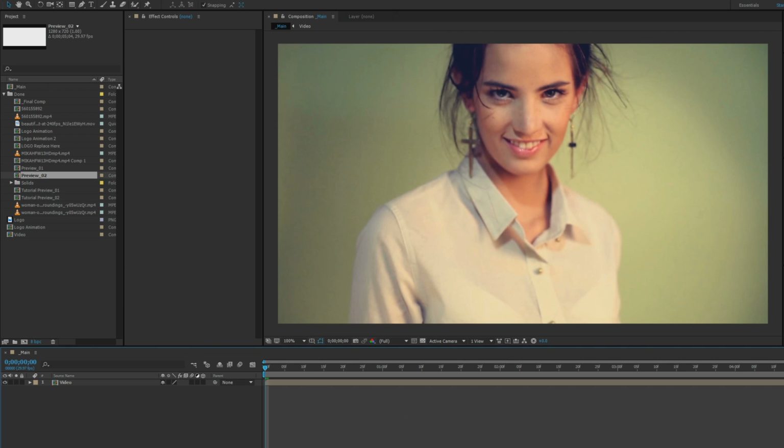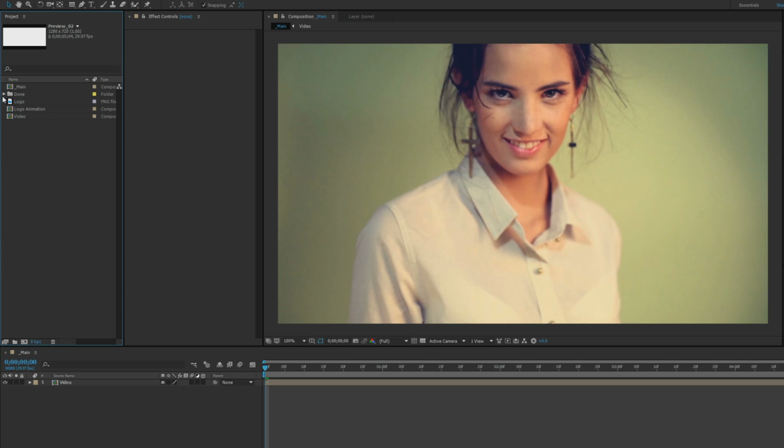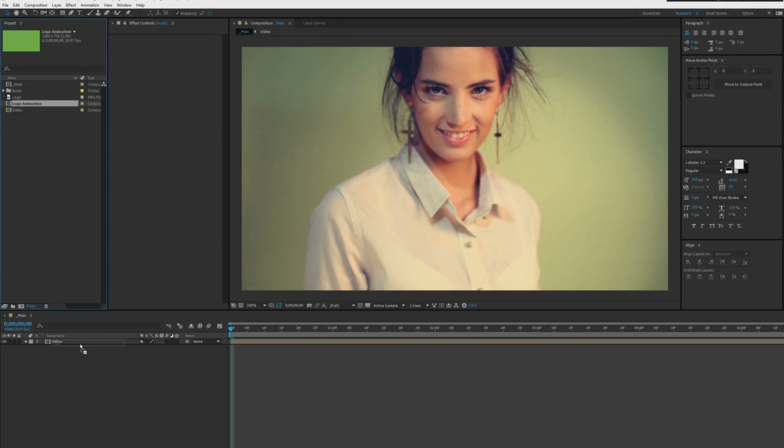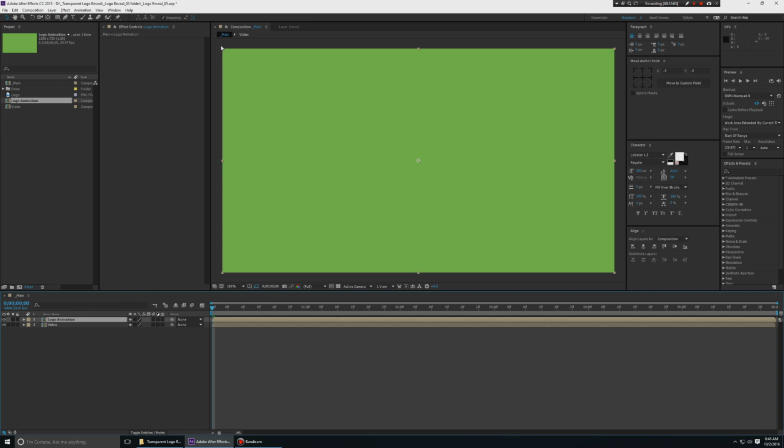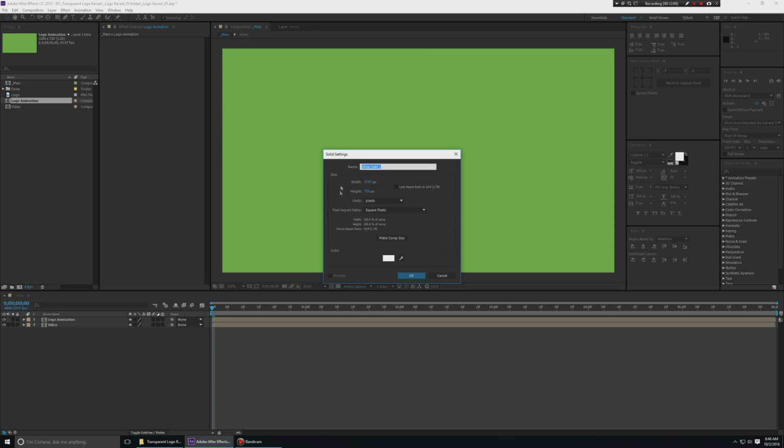Now of course, if you're working with a high-end designer and you're just the editor, this logo animation part should be taken care of by the motion designer. But if you're doing everything, a simple design like this should work. Now we'll bring this logo animation to our main composition, and since they both are the same size, we'll get this nice proper fit. I'm going to create a solid by pressing Ctrl Y. I'm going to call this BG.